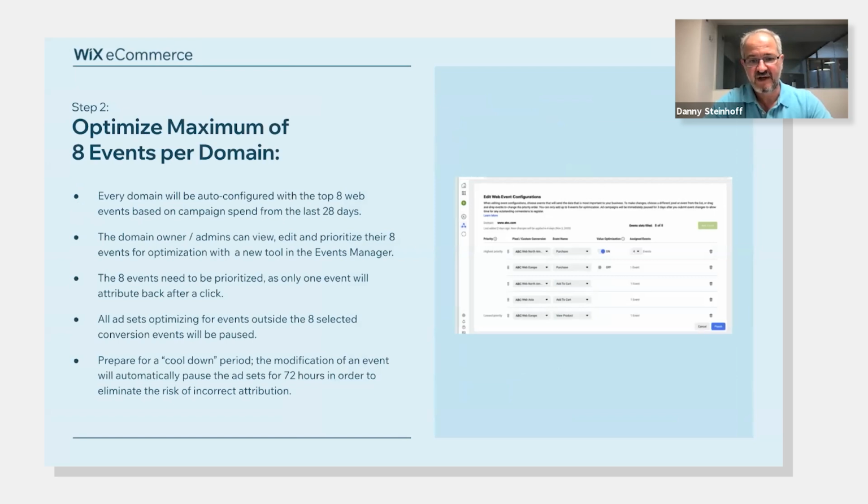Okay, now when you have selected those events, you come to the Facebook interface. Over here it's very nicely designated in the Facebook product. You go to the aggregation section in your events management, and in this aggregated section, you just add 8 events. And as Dor mentioned, it is very important that you assign priority, because for those users who opted out, only the last event will be registered. That's why on this screen, you should set up not only the events, but also the priority of those events.